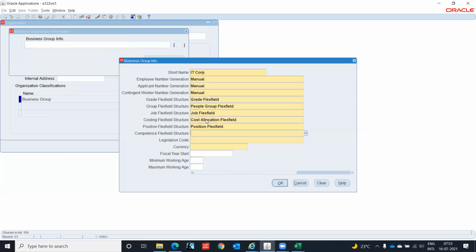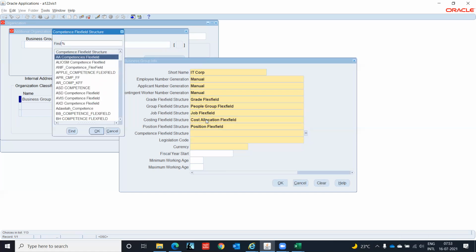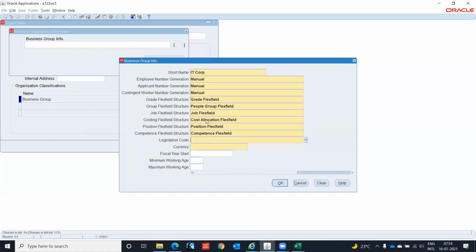Competency. Legislation code. Here in the legislation code, you have to put India, currency INR, and that's all.